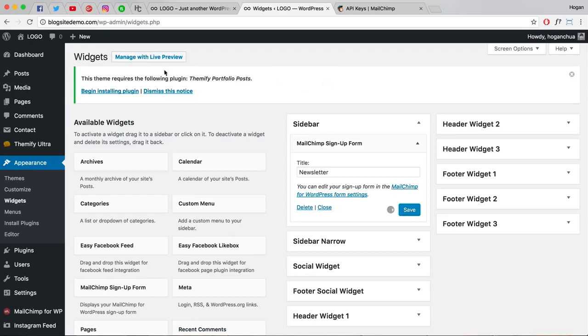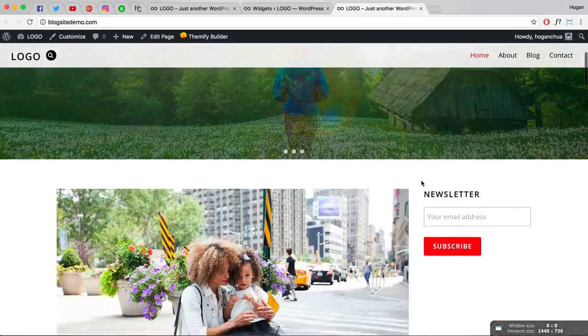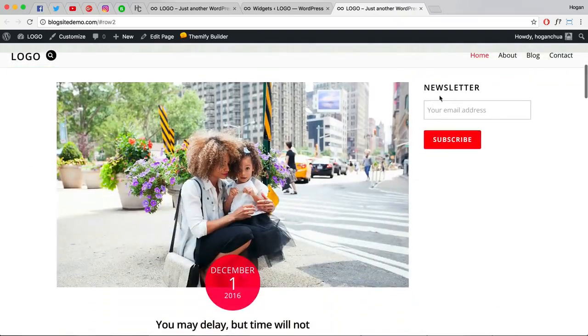Okay, and once you've saved that, then basically you can go and visit your website. I might close that for now, and then scroll down, and then you'll see your email subscribe box. Okay, so people can enter in the email and subscribe, and then they'll subscribe to your list, and then you can promote to them your offers or anything like that through email campaigns.